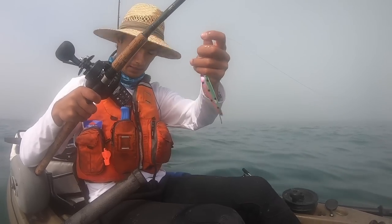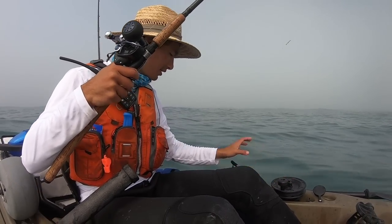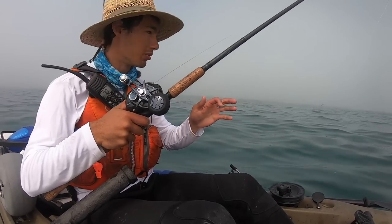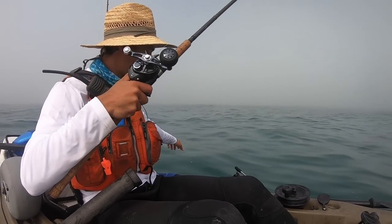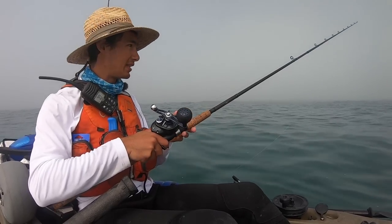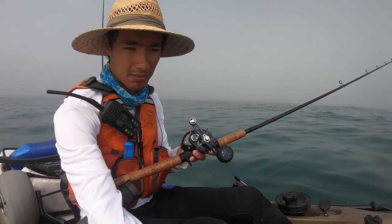Here's the setup for salmon trolling: a watermelon apex lure — chrome on one side and a watermelon color on the other. Salmon seem to like this color. I have a little kayak downrigger here — a four-pound weight that lets me control the trolling depth. I clip my line to a little clothespin-like release, and when a fish hits it pulls the line free and I'm just fighting the fish without any extra weight. I'm going to troll back toward the harbor where I saw the boats working.